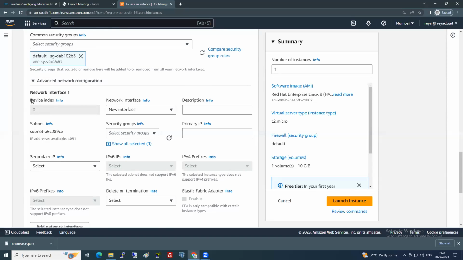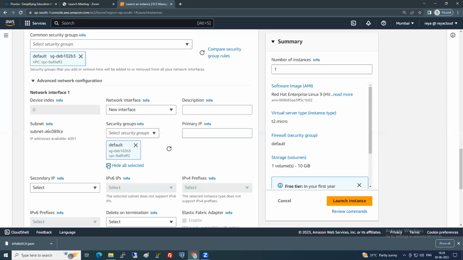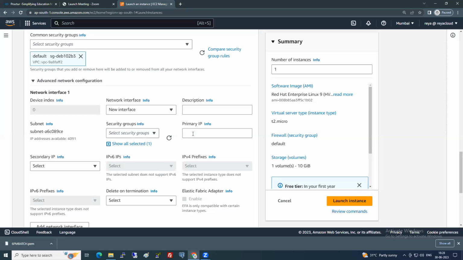Okay, if you want to see, this is a network device index, ETH0. Okay, network interface. Can you give your own description? You can give. This is a subnet. And which security group have we already selected? If we expand this, default security group is already there, no issues. And I told you this, IP address. Will a private IP address be automatically assigned to the EC2 instance?